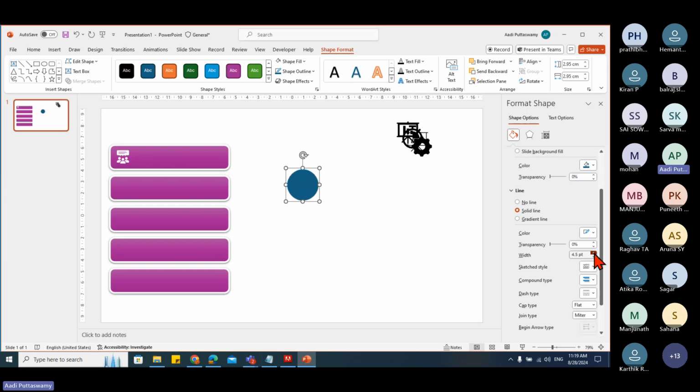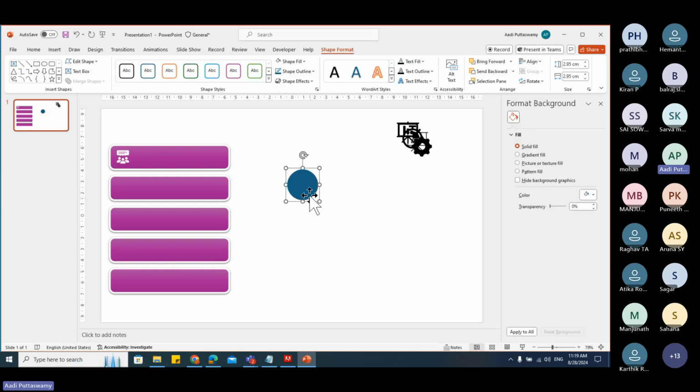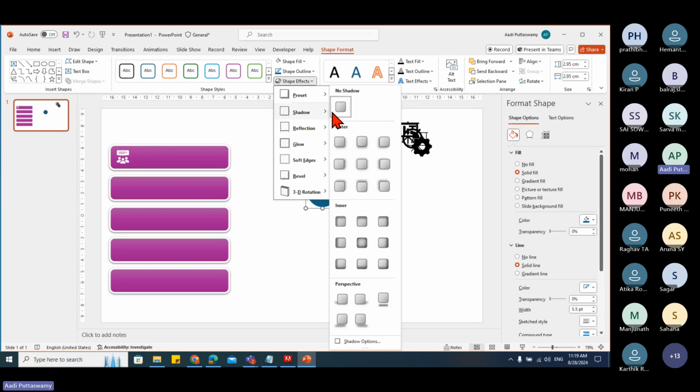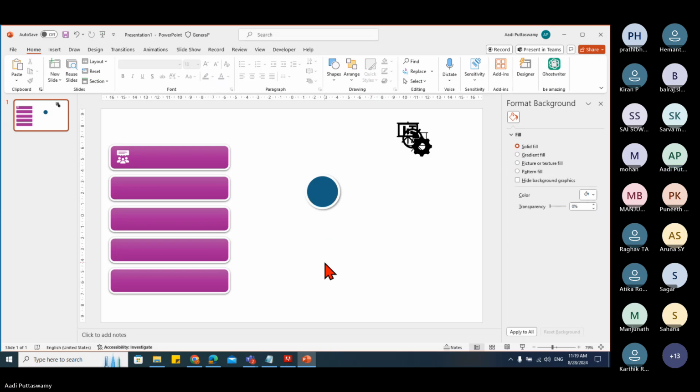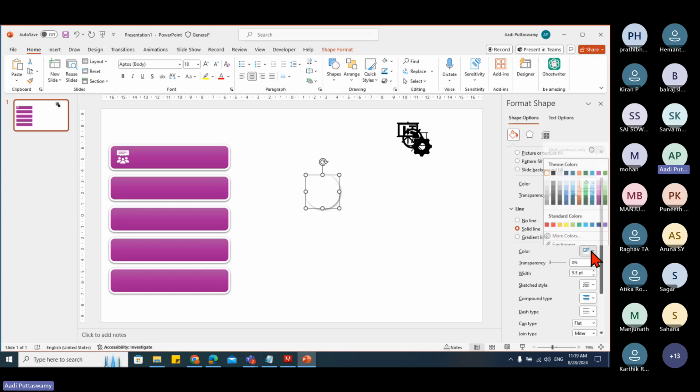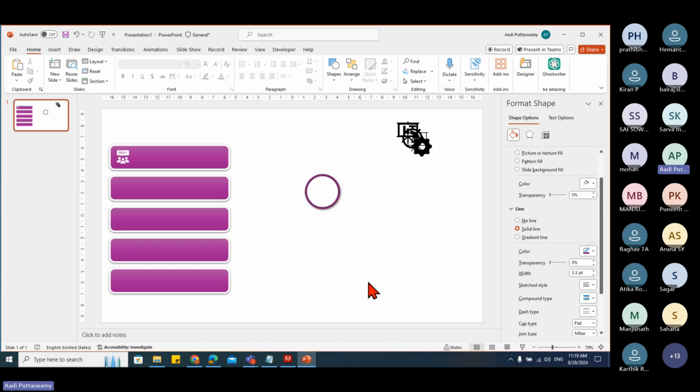So you can plan accordingly. Now I've given the white line. If you see this white line, you just keep it somewhere. The white line is there, right? But when I keep it outside, I'm not able to see this. So what I'll do, I'll go here, say shape effects. Here I have the shadow. I'll give a shadow. Now can you see? If you think, no, I don't want this white color, I want something else, change it. Then I'll select, I'll say solid fill. I'll make the inside color white and the border I'll change to some color, whichever I prefer, like this. See?